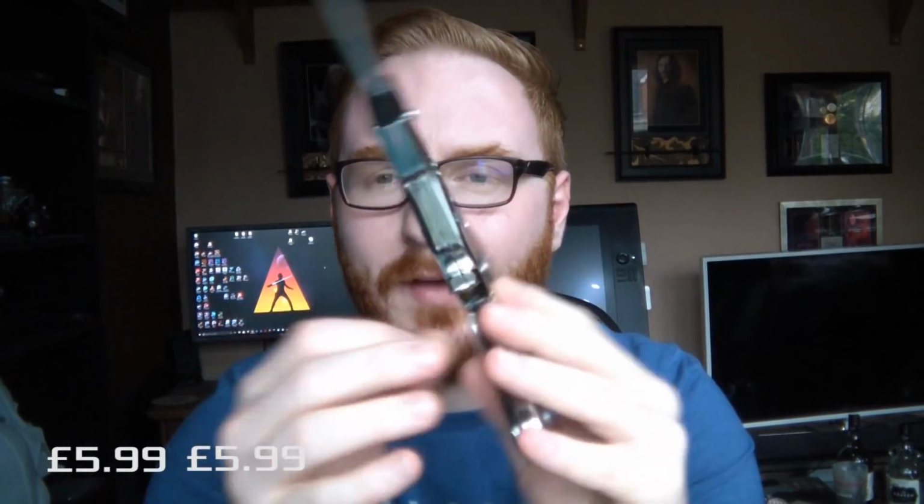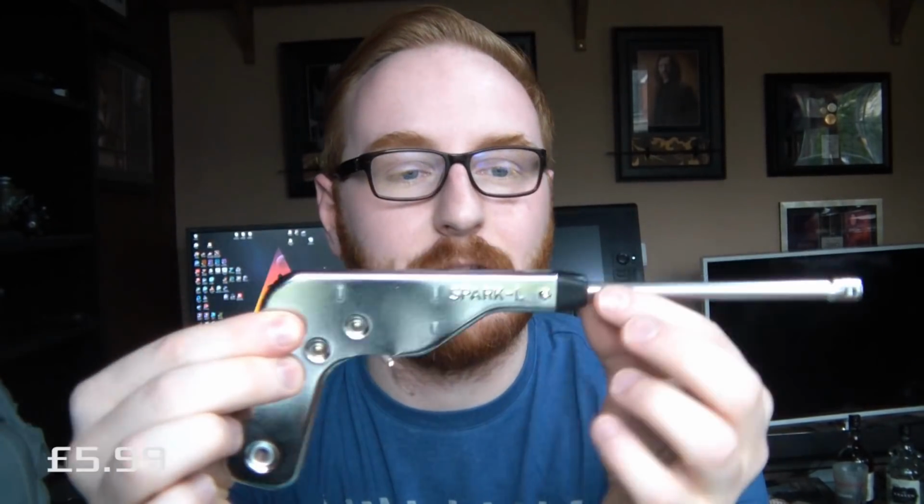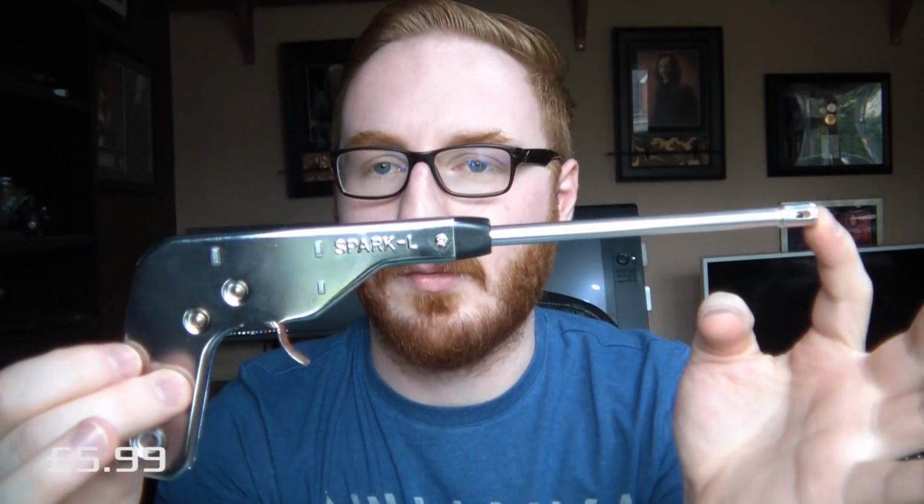Now I've managed to find this. This was just bought off of Amazon. It is a firelighter. You click it, it sparks to light a fire. Now this is very blaster-like. It's got the right kind of barrel length. I was mainly trying to match the end there because it's got a very distinct end on here that kind of flares out with these little notches, and this is the closest I could find that the budget would allow.